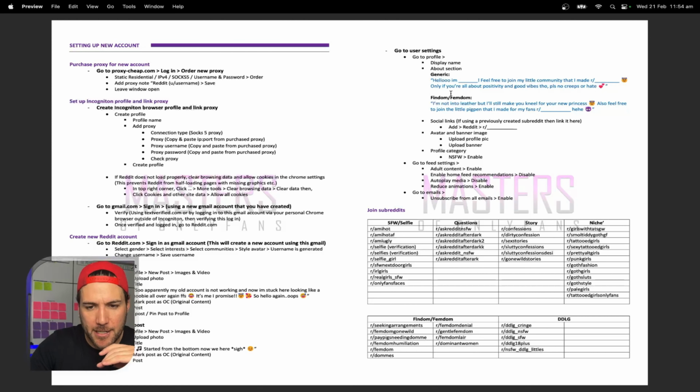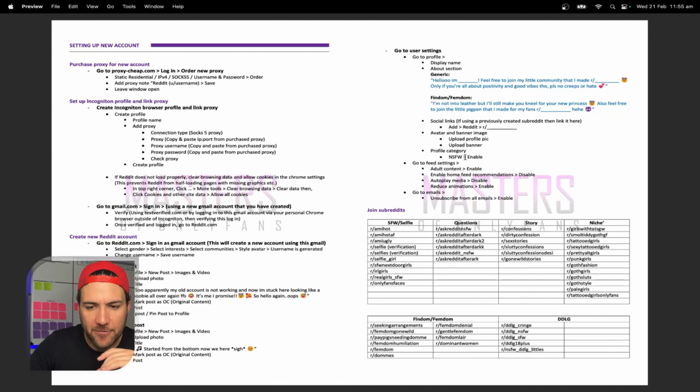So I made a couple of examples here, one for a generic model and one here for a femdom model. So it's just two different ways of saying it, really. You can be cute about it, say you made a little community, or you can be dominant about it and say that you can join my little pig pen. It works. There's some creeps out there, depending on what the model is into. So if the model is into femdom, or she is dominant, and you reckon you could play that character, which is highly, highly profitable if you can go down the femdom niche, then you'll go something like that. And then you're going to have the social links, so you'll add your subreddits, and then the avatar, the banner image, just stuff like that.